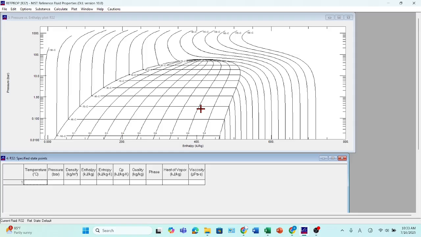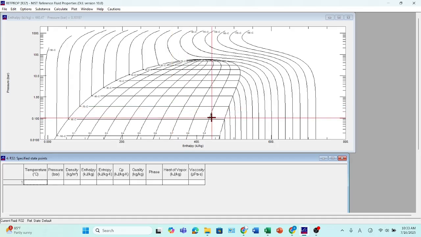When you hold the shift key and go to the plot, a marker will appear on the plot, and this marker is telling you the axis values at the top. Here you can see the enthalpy and the pressure values being displayed as you move the pointer.